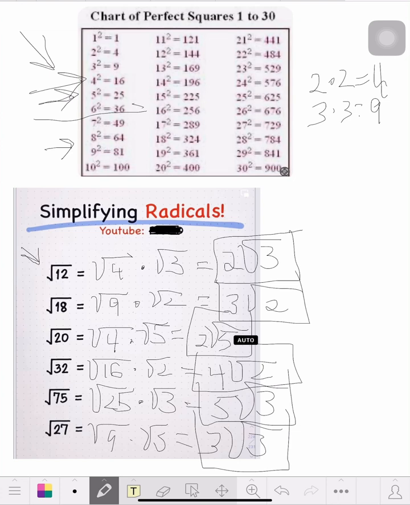And remember, if they don't give you this chart to use, or you can't use the calculator, you can just write this out after the test starts on scratch paper, okay? Just start writing 3 times 3, 4 times 4, 5 times 5, okay? And you'll have a whole little chart yourself that you made. You can make that chart, okay?